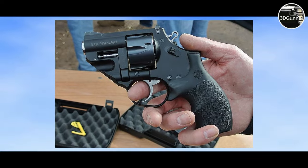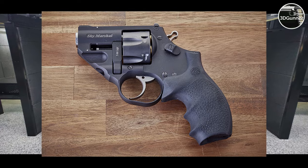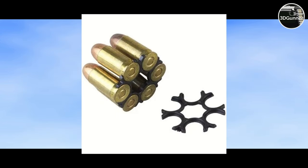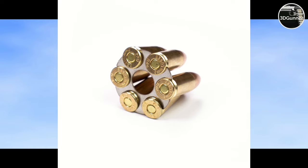The Kord Sky Marshall has a very interesting and good feature that most revolvers in 9mm do not have. 9mm is ammunition designed for semi-automatic pistols, so to make feeding from a magazine and autoloader easier, 9mm cartridges do not have a protruding rim. In contrast, ammunition designed for revolvers like .38 Special and .357 Magnum has a protruding rim that holds the cartridge in the chamber. Most revolvers that use pistol calibers like 9mm use so-called moon clips, where you put in the cartridges and insert them all at once into the cylinder.